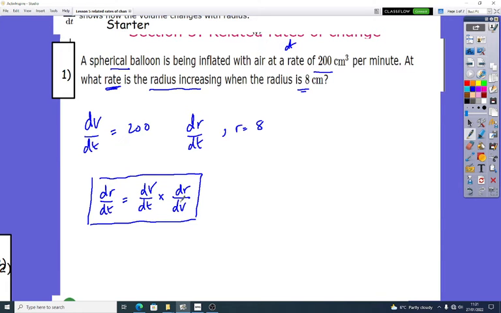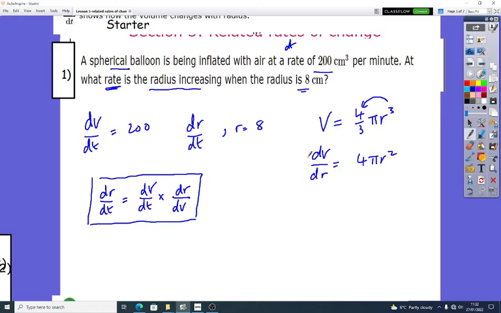Now, dV/dr, or dr/dV, how are they related? Well, they're related by the volume of a sphere. You should know that the volume of a sphere is 4/3 pi r cubed. Sometimes it might give you that in the question. Other times you'll have to just memorize that. So, if I differentiate this with respect to r, take the power down, take 1 off the power. I took the 3 down, multiplied it by the 4/3, so the 3 cancelled, and I took 1 off the 3, which becomes 2. So I got dV/dr equals 4 pi r squared.